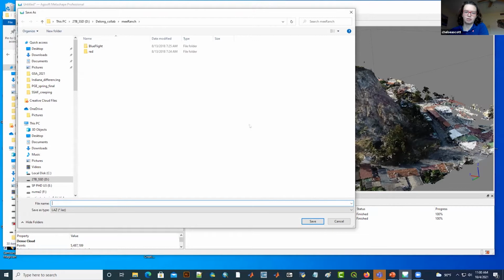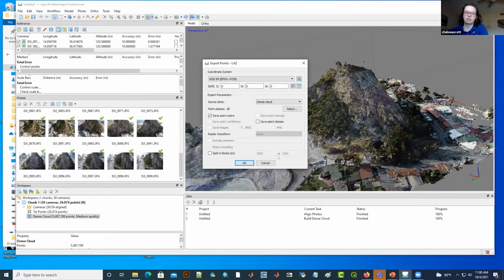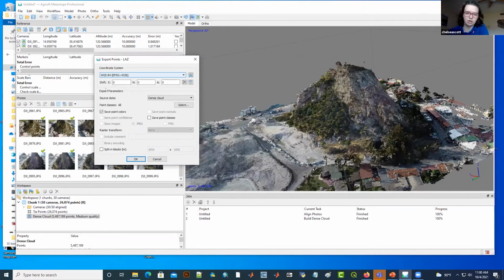And it gives you first an option to give it a name. And then this later step here is that you can choose the coordinate system that you want to export your data set to. So the default is WGS 84, which is latitude and longitude. But then you can also select many other coordinate systems to export your data set into.